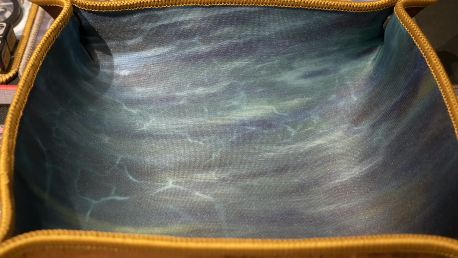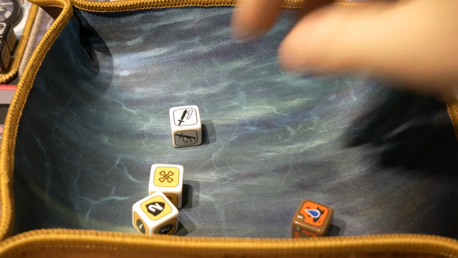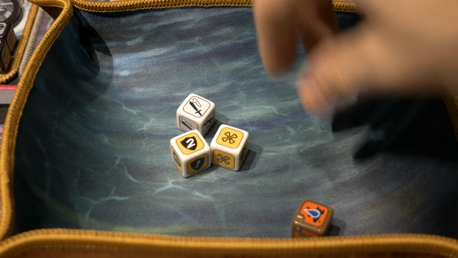So here's hoping Gasket's roll pans out pretty well as we make a little attack against the primate and try to bolster defenses. All right, so we got ourselves a bone. We got a 2 for defense, which isn't bad.